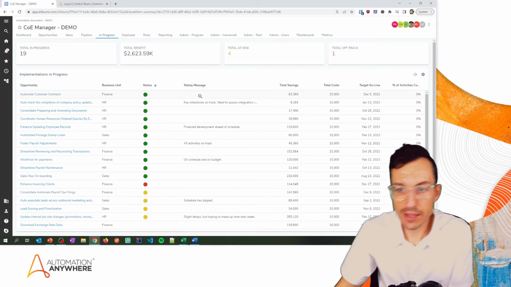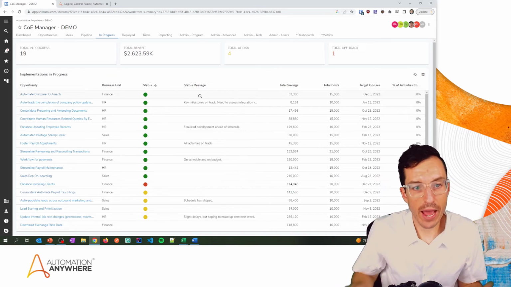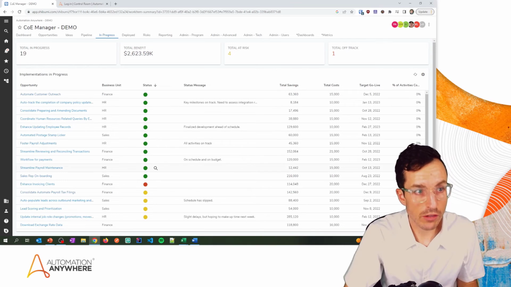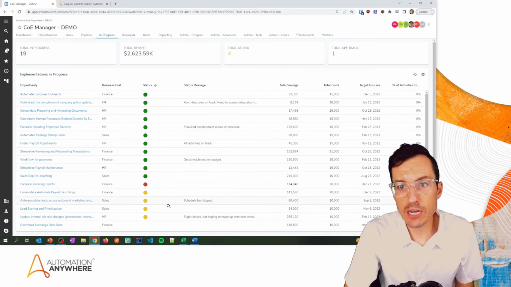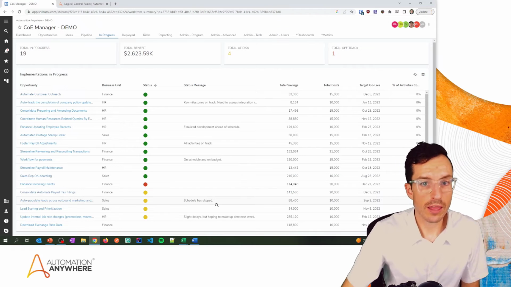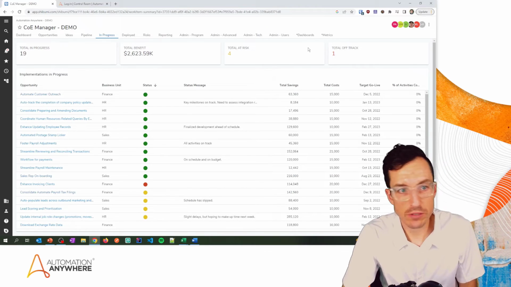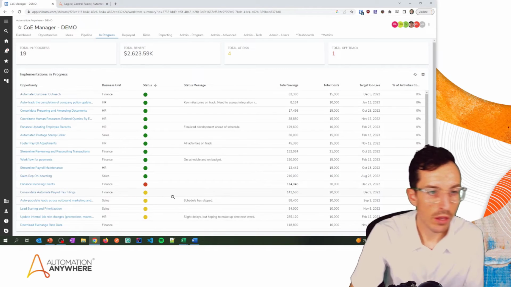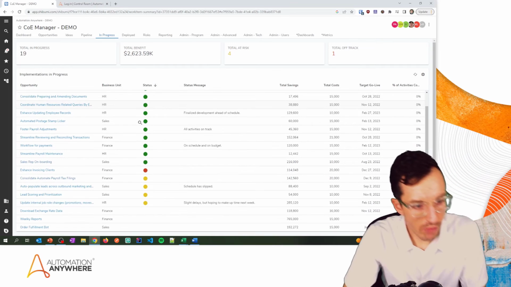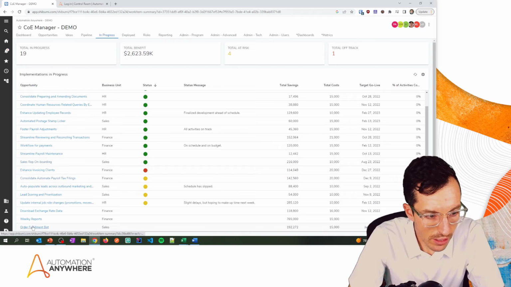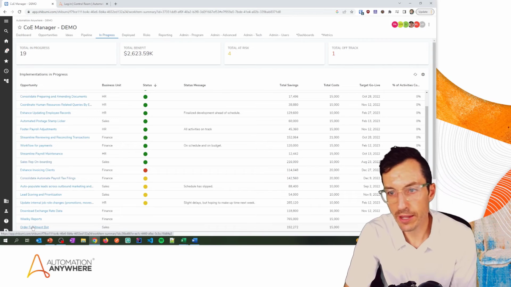So these are the kind of things that I'm going to be keeping track of as an automation lead, so that as I'm looking at this and I'm making sure we're tracking towards our delivery, I can see where we have things that are off track completely, things that are at risk. I can see those counts here. I can also see the total benefits of my in-progress opportunities. So the one that we're working on right now does not have a status because we haven't done anything with it, and that is the order fulfillment bot. So let's click on that guy.